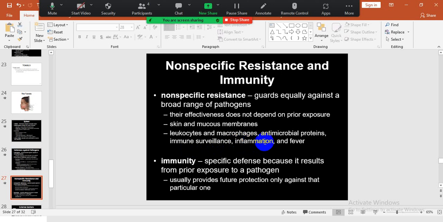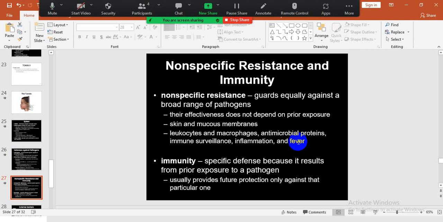When you say inflammation, what? When you get a cut or a swelling, the place becomes red and the place becomes hot, high temperature, and the organisms do not like the high temperature, so they will die. Fever is what? High temperature. And the reason why when you are sick your temperature goes up is for the high temperature to kill the microorganisms. That is why your temperature goes up.